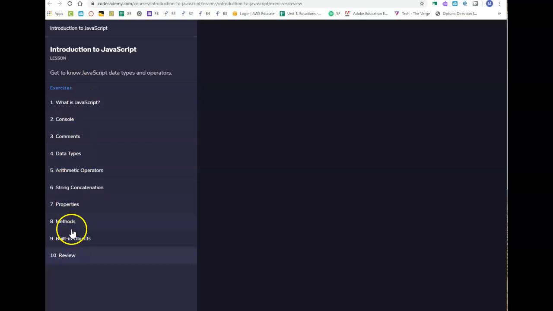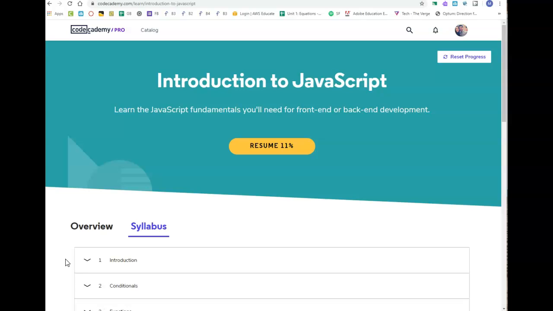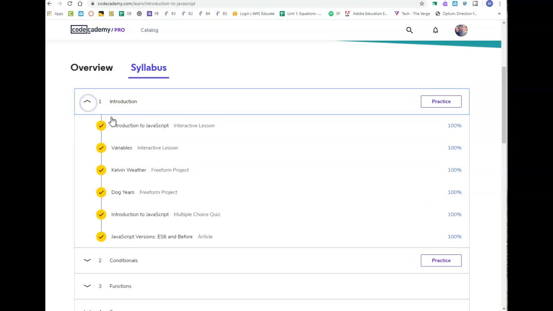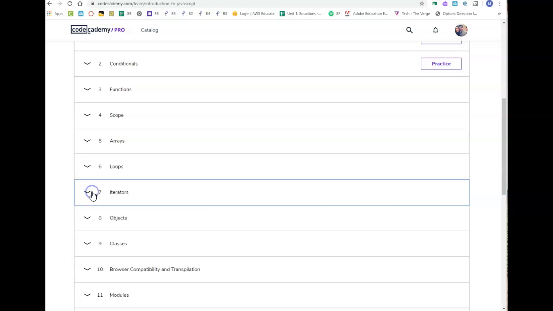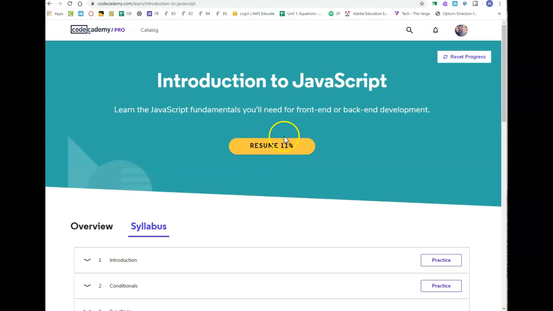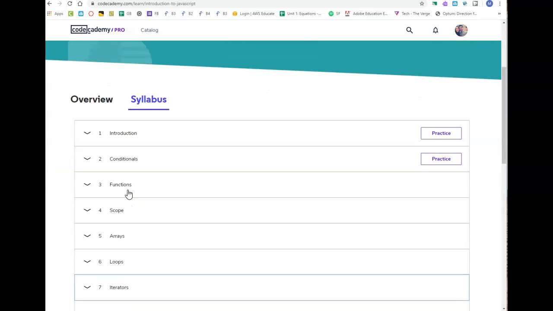This shouldn't take you super long, but as you go through it and you get to the end, this right here, Introduction to JavaScript, is all you had to go through for that one thing. Because this whole course, you're not going to do this whole course. Look at how much you have here. I only have 11% of it done because I haven't gone through this completely, but I've only used the beginning portions of it.